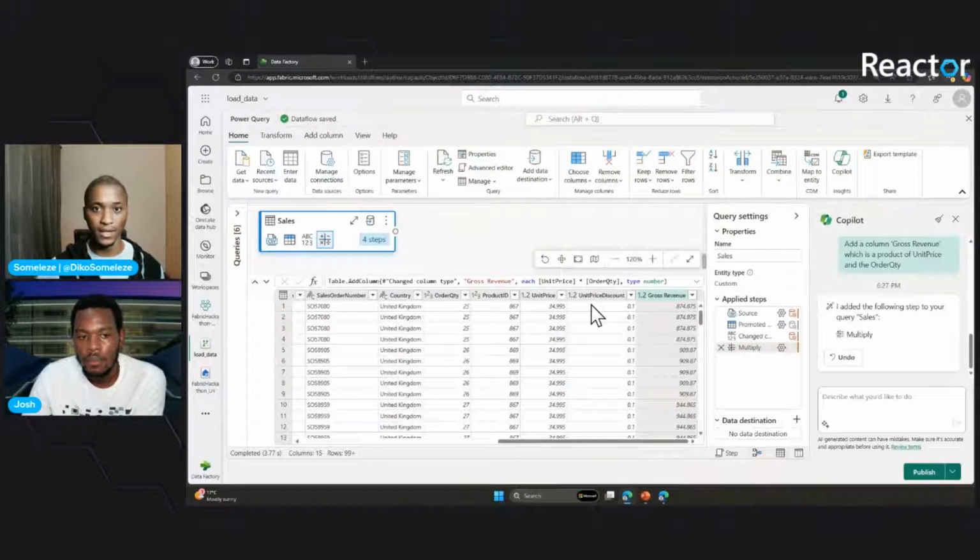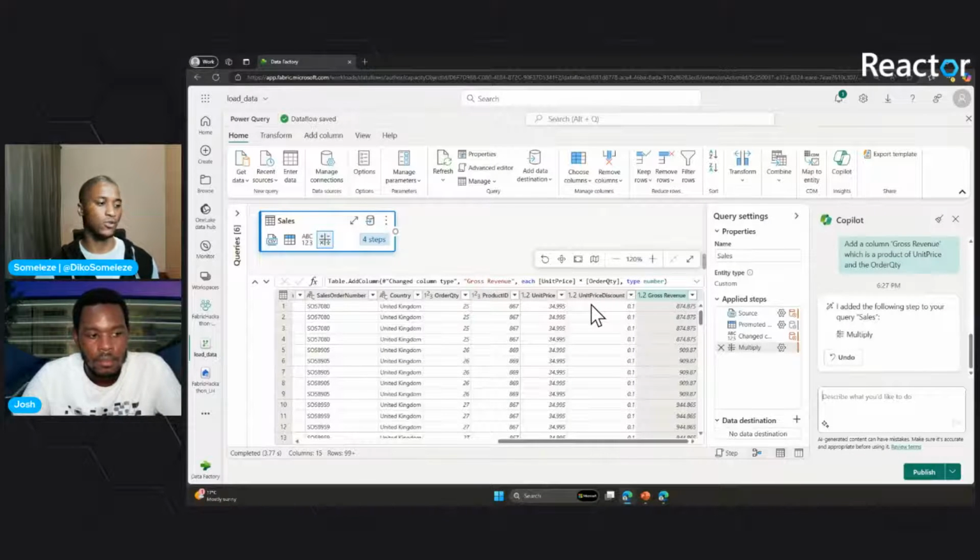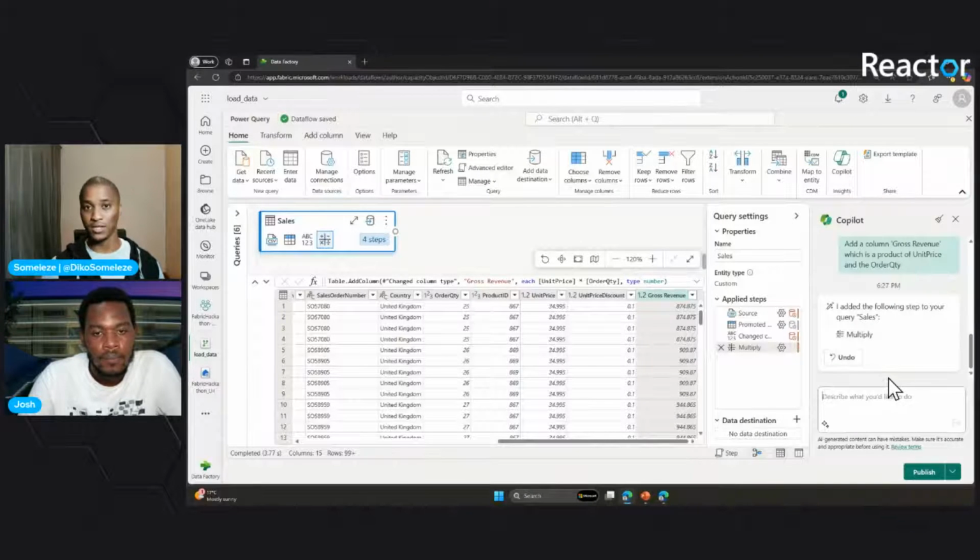Okay, what's next? The next thing is I see that we also have a unit price discount column here. So now what I want to know is how much is the discount value really? We may want to know the discount value instead of getting the unit price discount, which is the percentage. So we may try to add another prompt here. Josh, feel free to help me with this prompt and say maybe add a column.